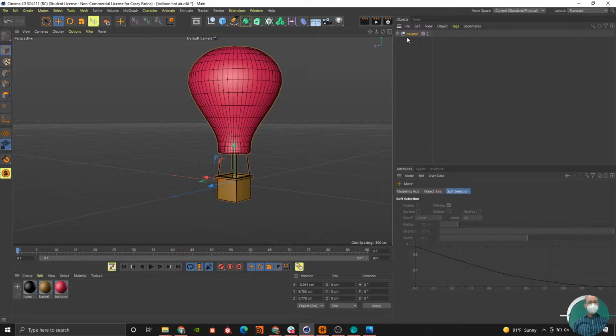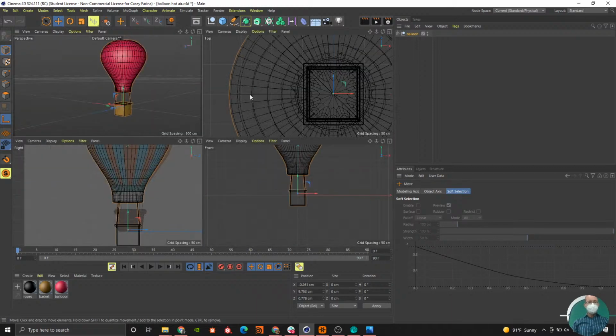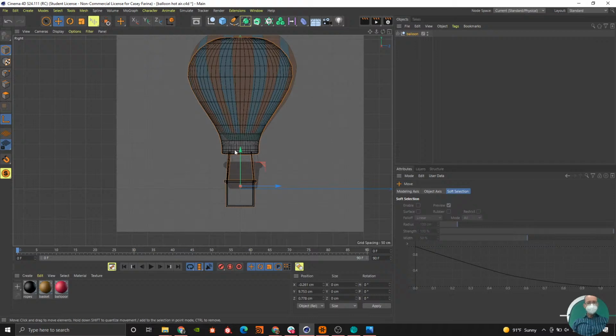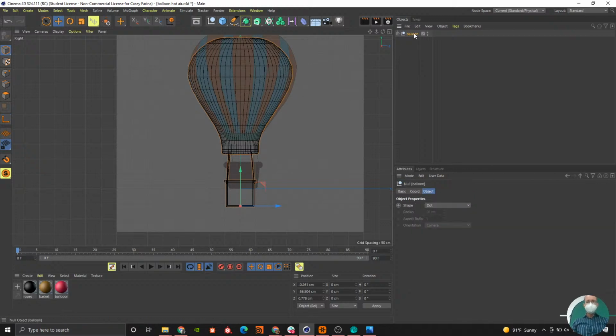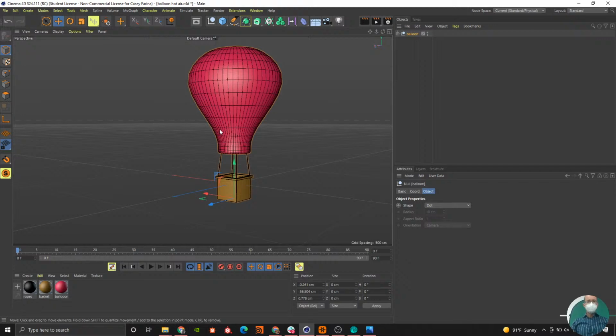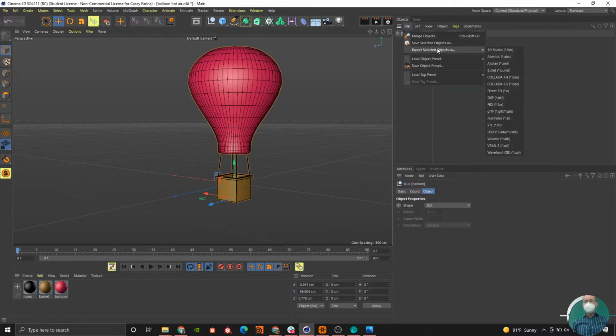And let's hit E. I need to change that anchor point. I need to hit L to go to anchor point mode. I'm going to go to the side view and drag this down right about there. Come out of anchor point mode. And there we go. Pretty good. I've got this selected. File, export selected object as FBX.